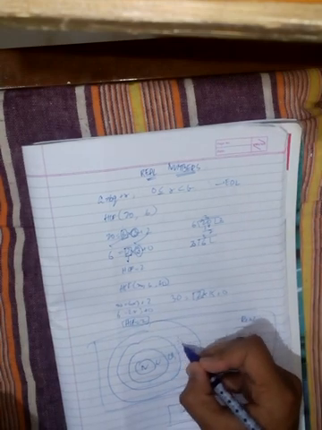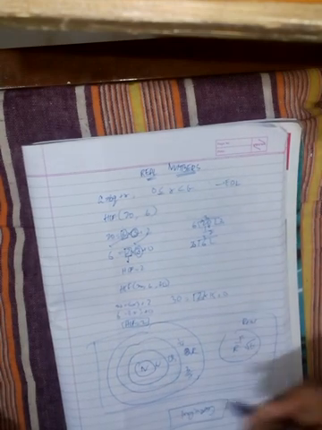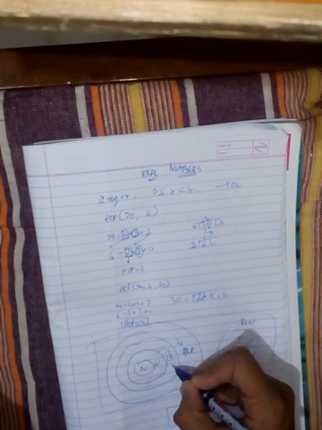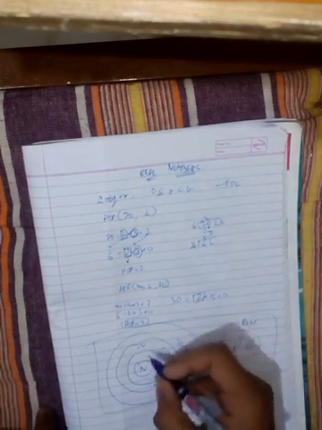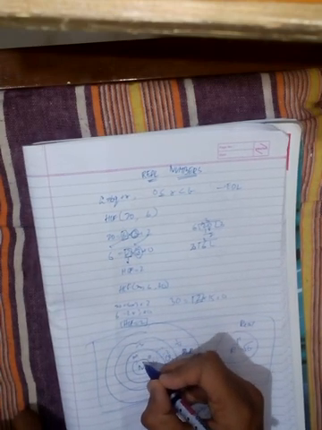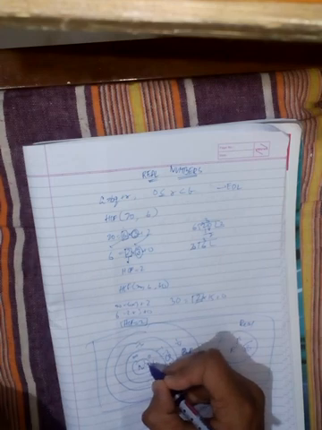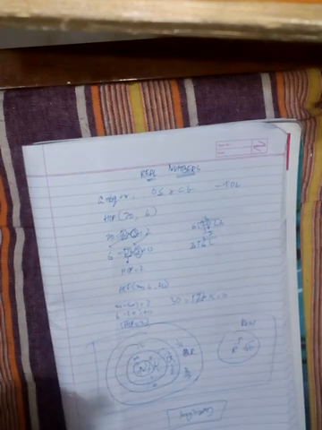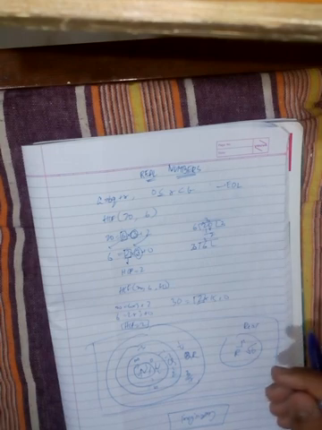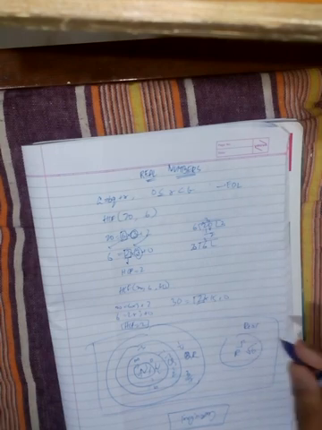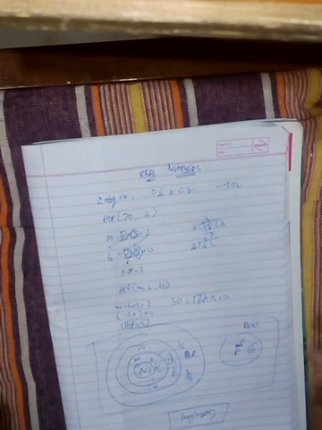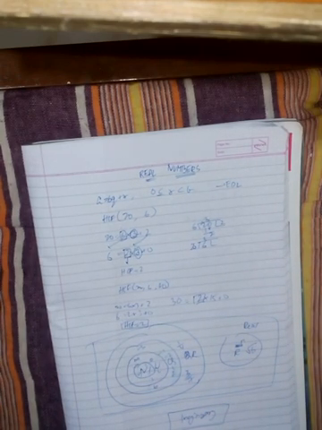Even the fractions, the rationals—rationals also include everything. 1 by 4, 3 by 7, every number is in this. And in integers we have minus 1, minus 2, 1, 2, minus 6, plus 6, all numbers you have. 0, 1, 2, 3, 4, and so on to infinity. And the natural numbers include 1, 2, 3, 4. These are real numbers. And in this chapter we will again study how you can prove that irrational numbers are exactly irrational. Instead of wasting your time, let's stop this video.